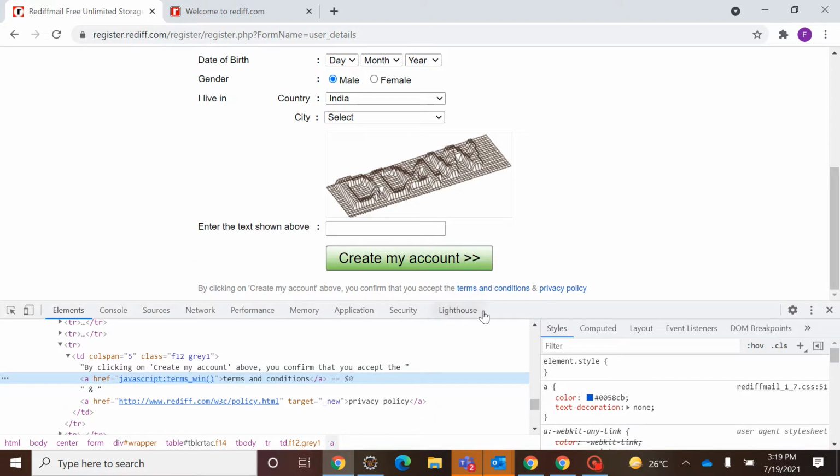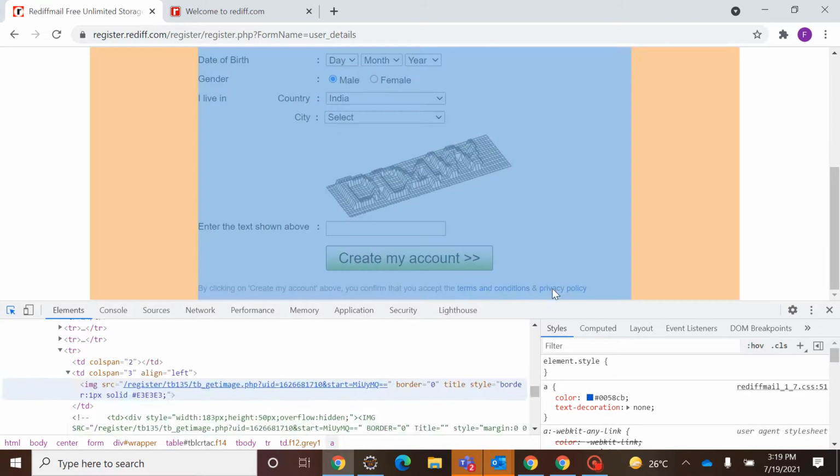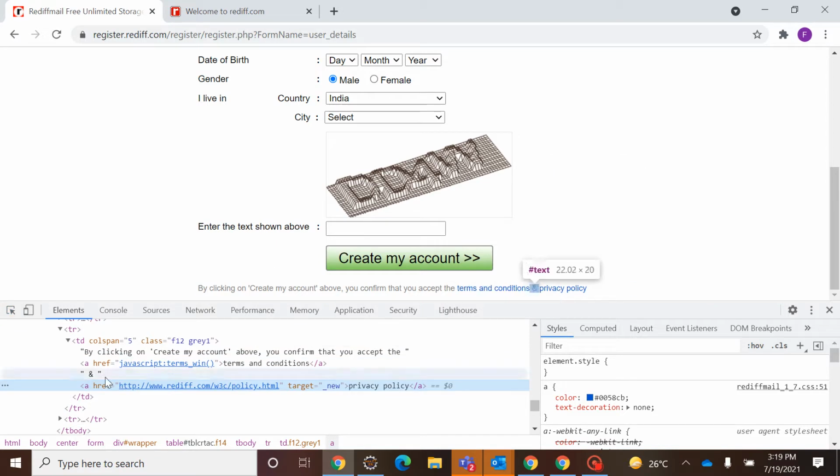We'll see the privacy policy also. It also starts with A. The href is this, that means once you click on privacy policy you will navigate to this particular link, and the target is new, and this is the text displayed for the hyperlink.